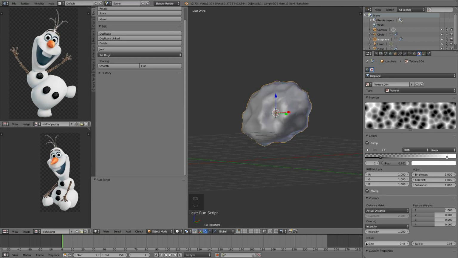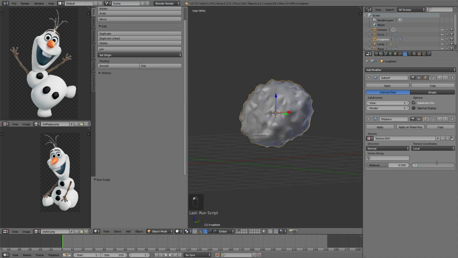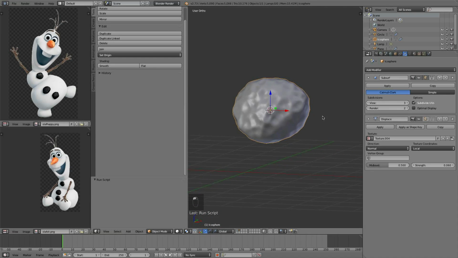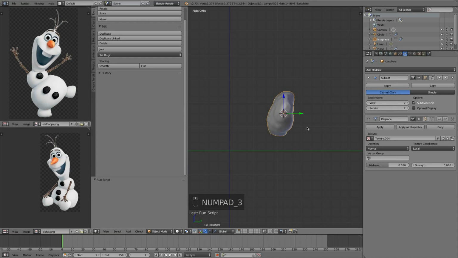And let's take the size down on the Voronoi a bit. Something like that. Maybe a little less black would be good. Too strong isn't super good. There we go. And now we can take our strength down even further. We'll go with 0.6. And you can see it gives us just that nice little detail. And if you crank your subsurf up high, you get more. But not too bad. That's pretty good.